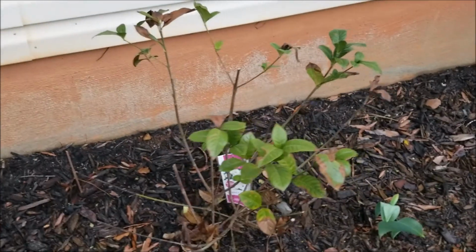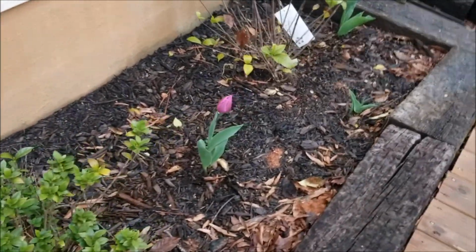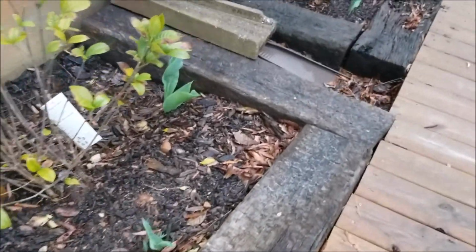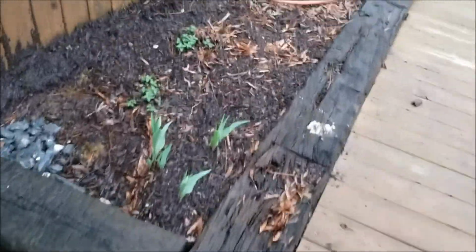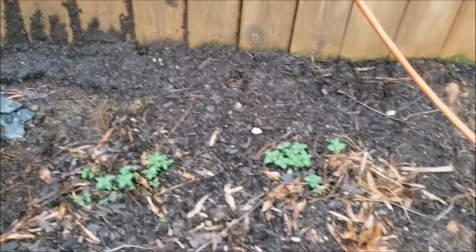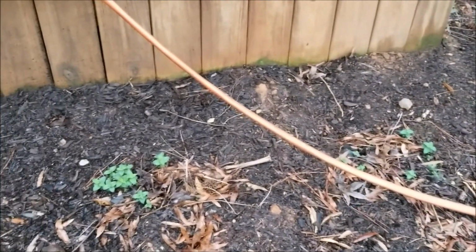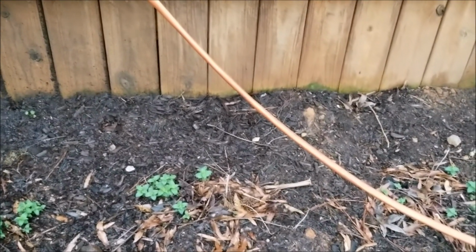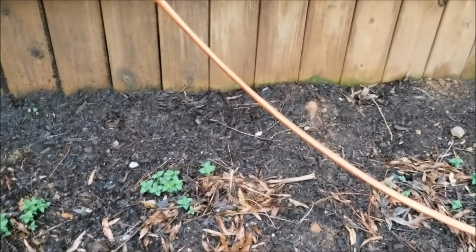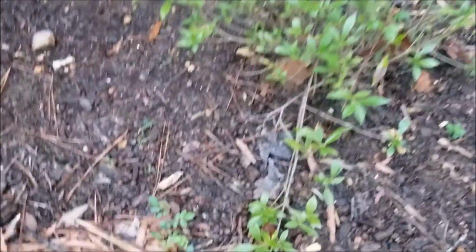I did cut this one back also because I figure I should give it a shot, see if they'll come back, but I don't know. Here's 3 more extra tulips that I had, and this area should fill up with bee balm. I don't know if any of you remember, but I used to have hydrangeas here, and they were getting scorched by the summer sun, like the afternoon sun, so I moved them.